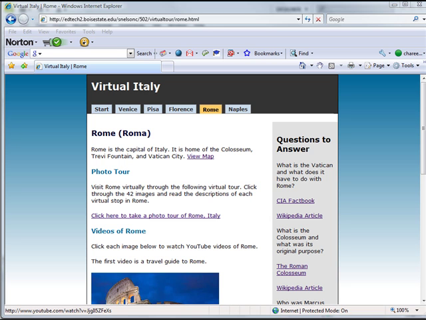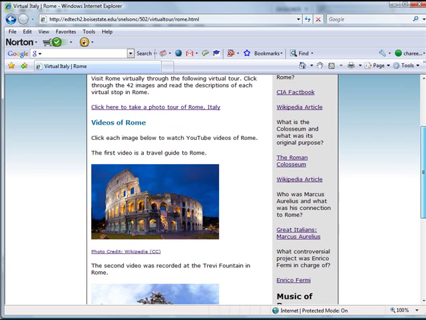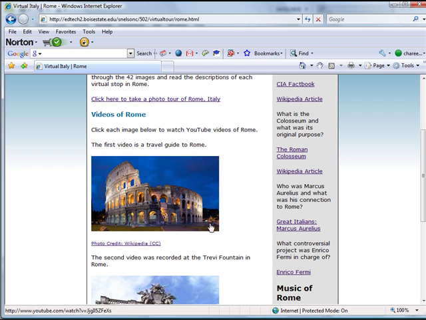Hello again. In this video I'm going to talk about making images clickable. In other words, putting the image inside a link so that the entire image becomes one big hotspot. But we're not using the image map to do this. In fact, the technique is simpler than this.